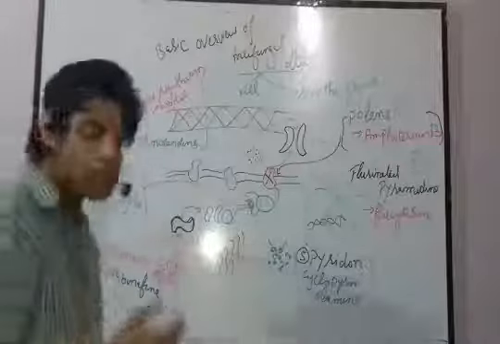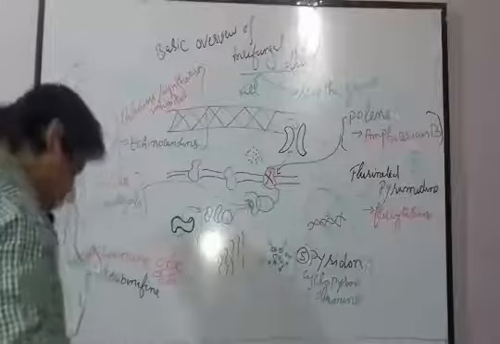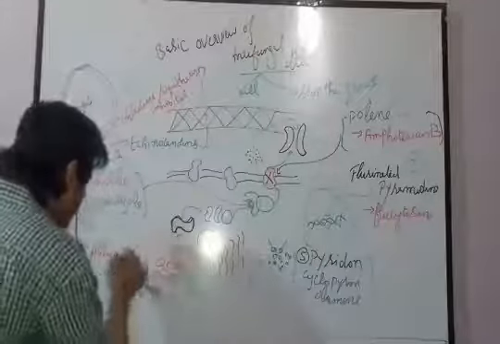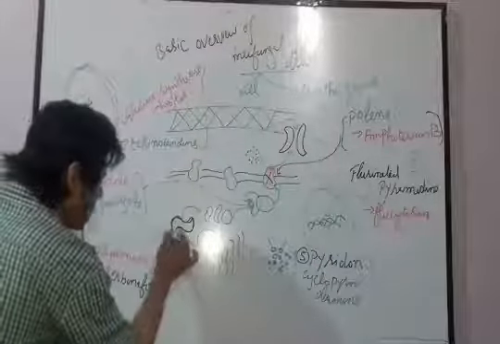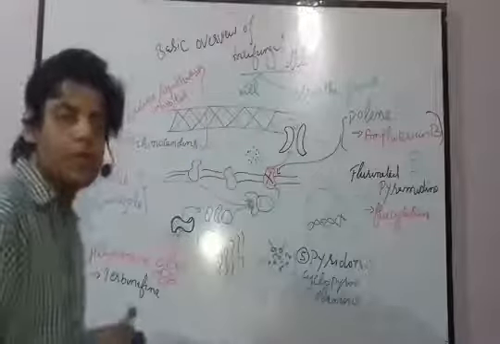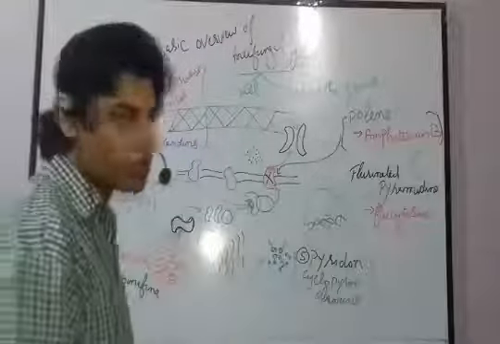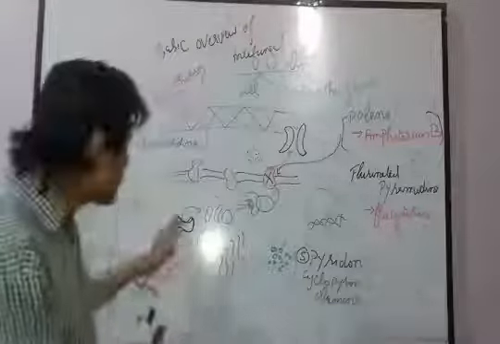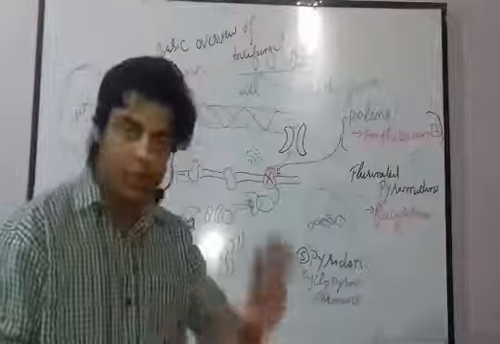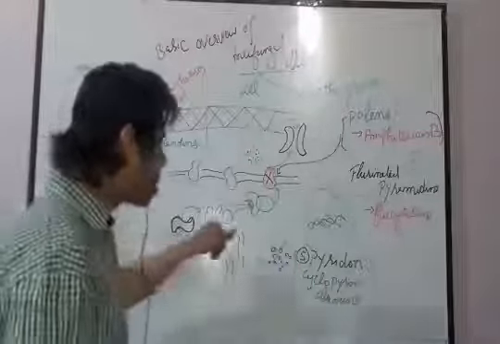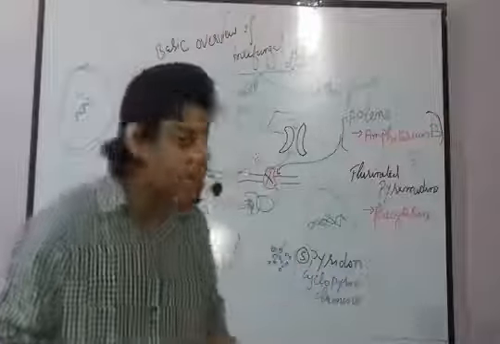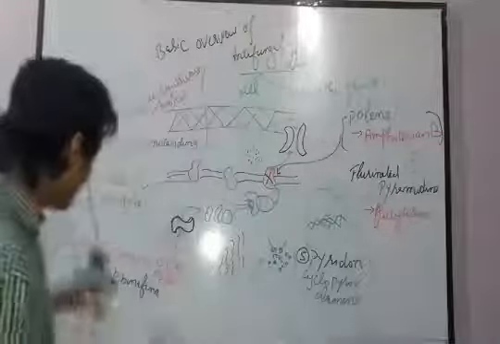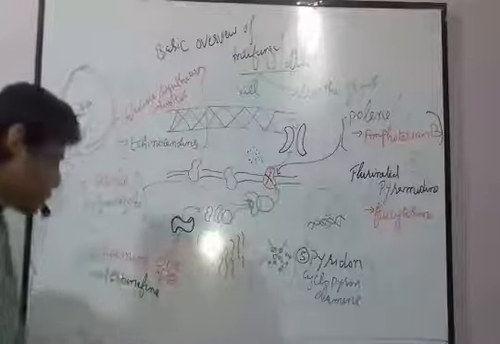What is the mechanism of action of allylamine? They strongly bind with one enzyme and stop its activity. We call it squalene monooxygenase. So once they block squalene monooxygenase activity, squalene will not be converted into lanosterol, or we can say the pathway of ergosterol synthesis will be halted. So these are the allylamine drugs.